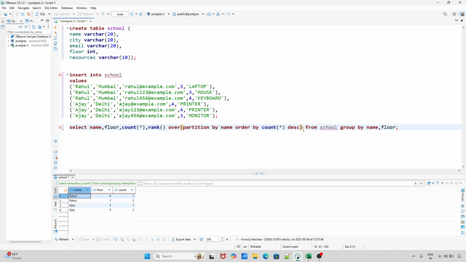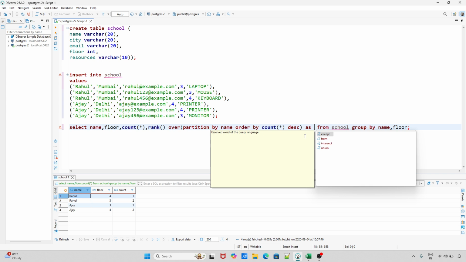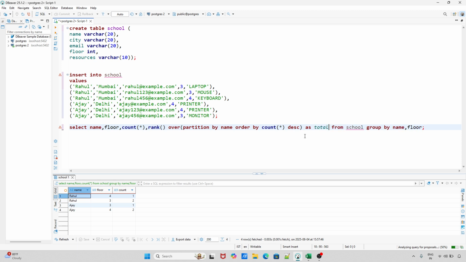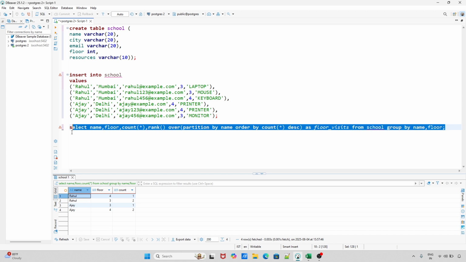Let me give an alias name to this, let's call it floor visits. Now let's execute this and see whether we are getting the rank or not.